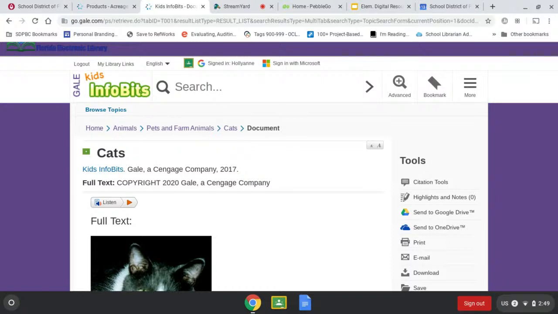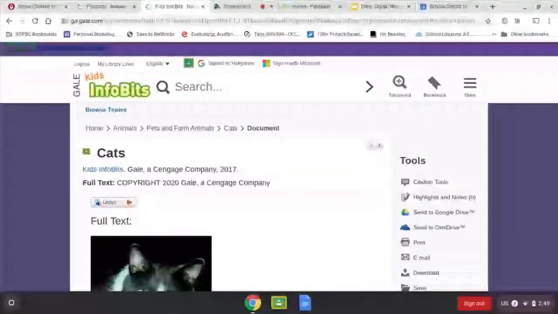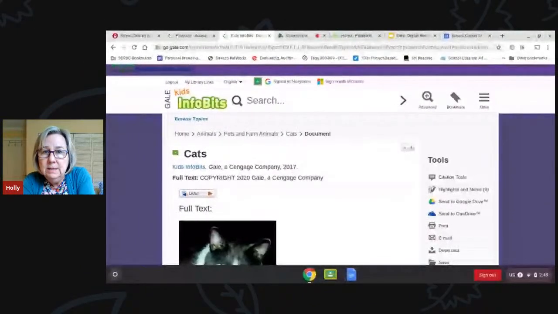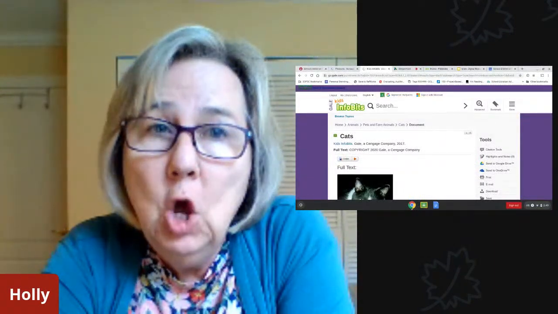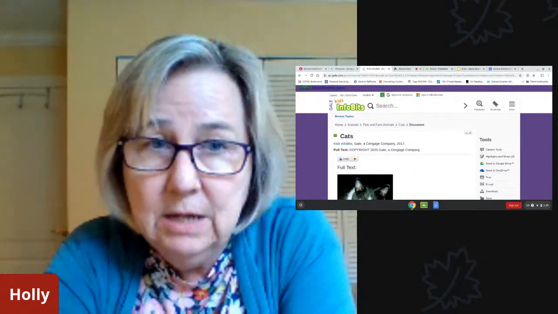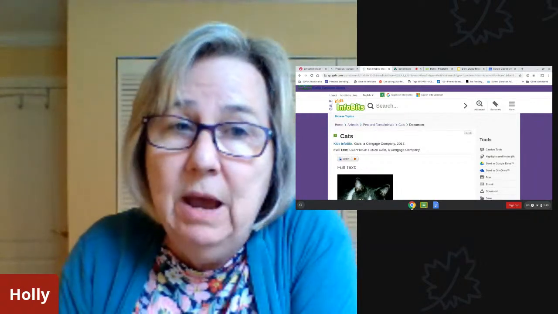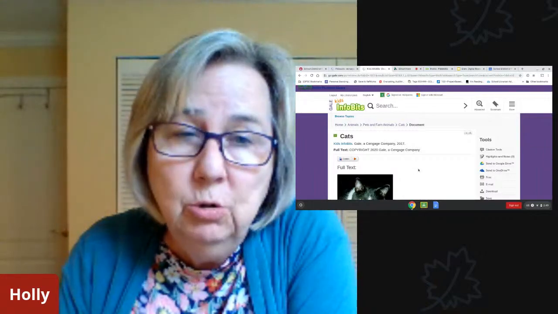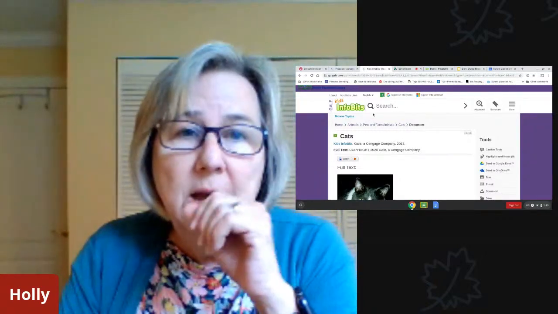Actually, Gale is the resource that we have, and across K-12, we have quite a few different database products from Gale, and almost all of them work like this, super seamless. You go right through the product, make your Google Classroom element, and save it, and it will work as long as they are logged into the portal along with being in their Google Classroom. It works the best of all the products we have right now. It's more seamlessly integrated to Google Classroom. So this may be your go-to resource for that kind of access.